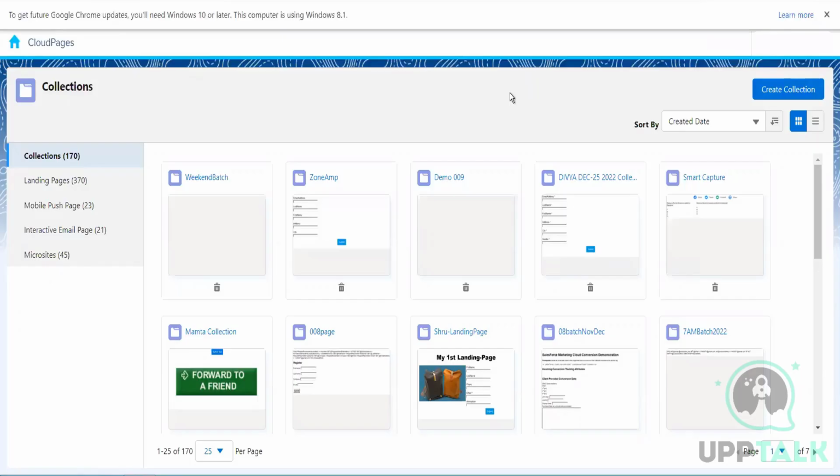So a cloud page is basically nothing but a web page that you can utilize either to capture information from the user, or to provide them more information about any product or service.